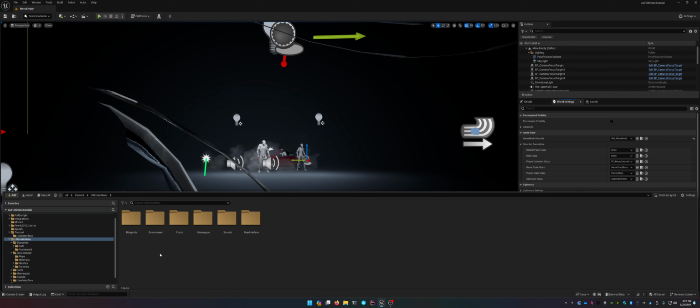Now, a few notes on that process. I was having a little bit of trouble getting that to work in 5.4. For whatever reason, when I was trying to do it in 5.4, the editor would crash on me when I attempted to do that. I tried it in a couple of different editors. I even tried a couple of reinstalls. I was not able to get it working, so I'm not sure if it's my system, if it's something wrong with the pack. I'm not sure.